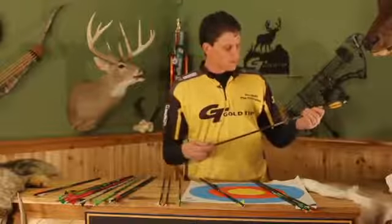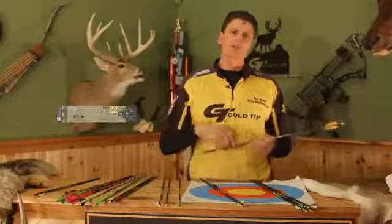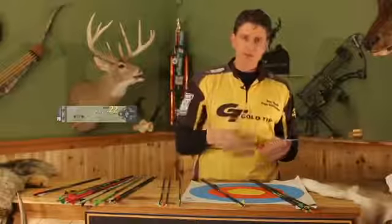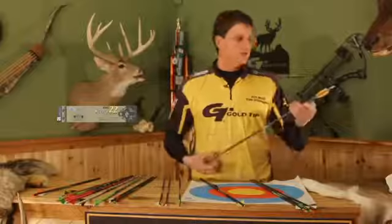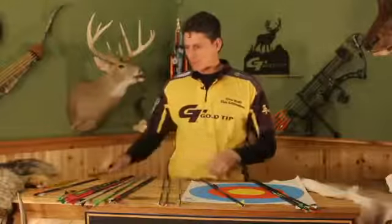This particular arrow, the 22 series, is a 300 spine arrow. It's only 7.3 grains an inch. So if you want a very fast, very lightweight shaft that's going to have enough spine to handle your 70-pound bow, this might be an arrow that you might want to choose.